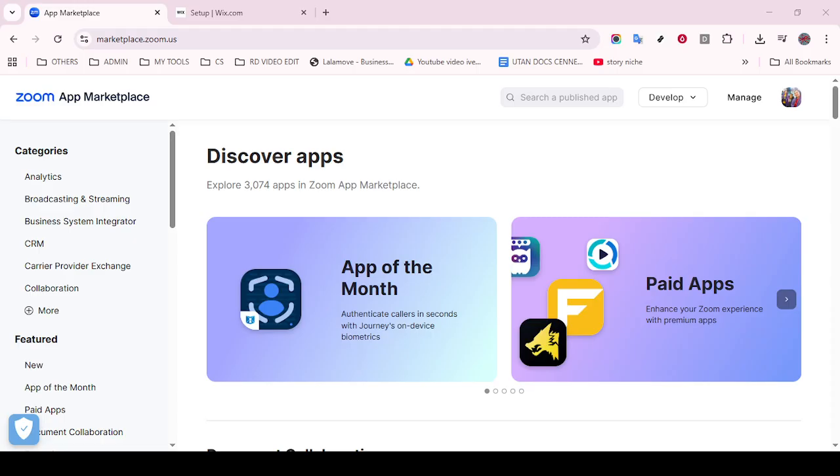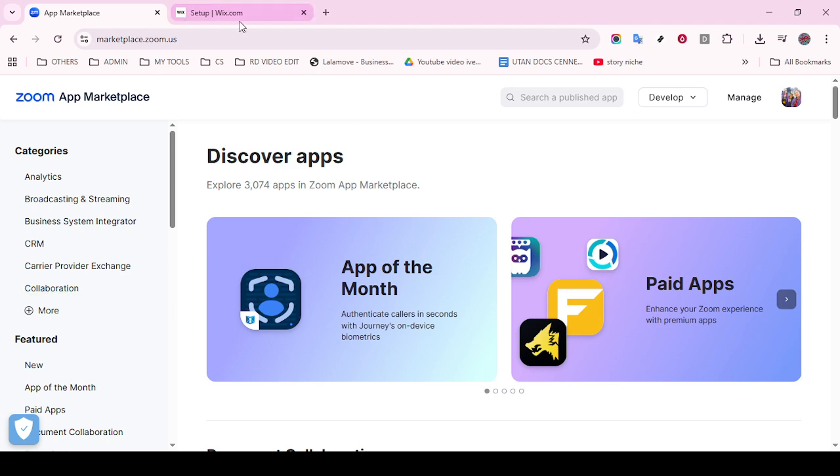First, make sure you're using Google Chrome, as we're going to open the Wix editor in this browser. While you may use other browsers, Chrome tends to be reliable and ensures smoother performance with Wix. So navigate to your Wix account and open your website in the Wix editor. Once you're in, make sure everything is loaded properly.